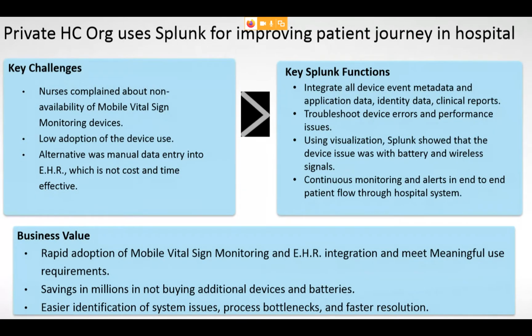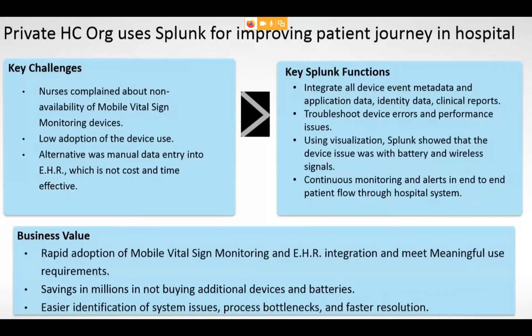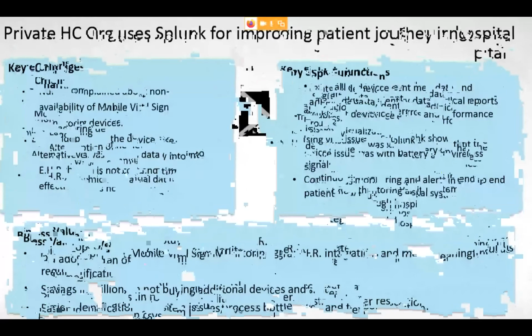You can also do as usual with your IT devices, like mean time to resolution for errors and performance issues. You can also visualize the health of the patients, device issues, devices connected to the patients and so on.